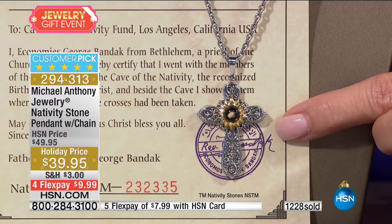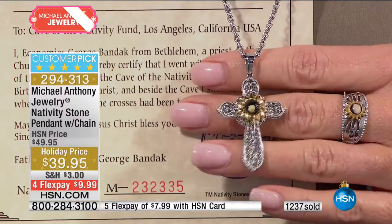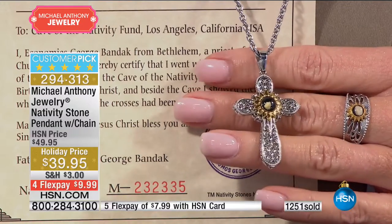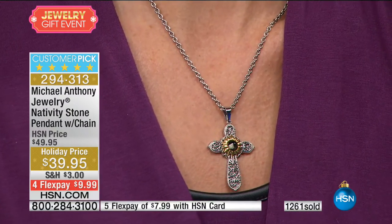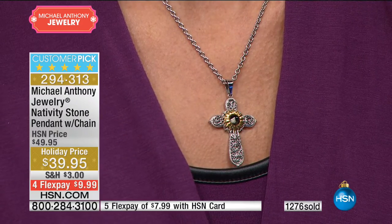This is my design — I created this one. Every stone's certificate is an affidavit signed by the mayor of Bethlehem and the high priest of the Church of the Nativity at that time. The authentication process is well documented, and the Vatican recognized this as the Jubilee Stone. Down to final quantities — the final thousand pieces, which could be gone in three minutes. It comes with a 20-inch rope chain, certificate of authenticity, all of that look for under $40 with a $10 special savings.